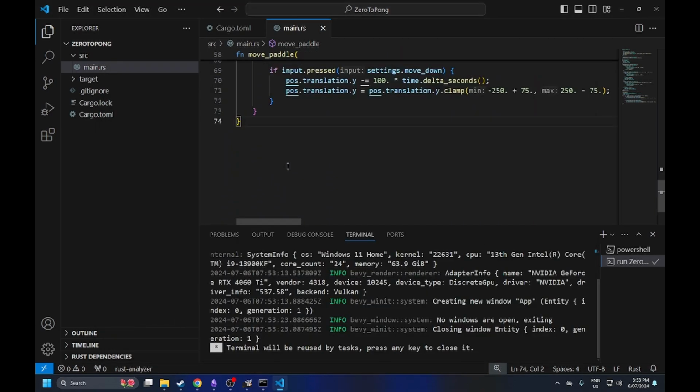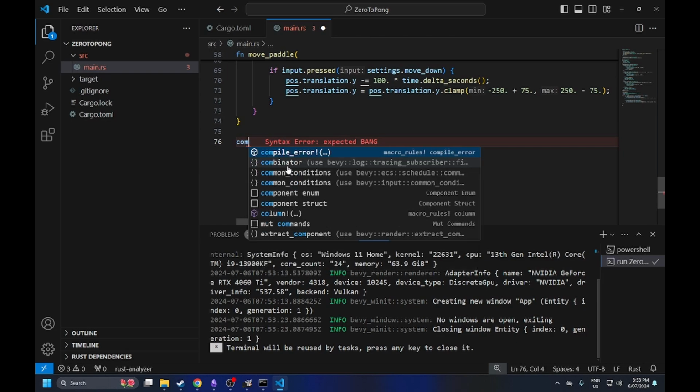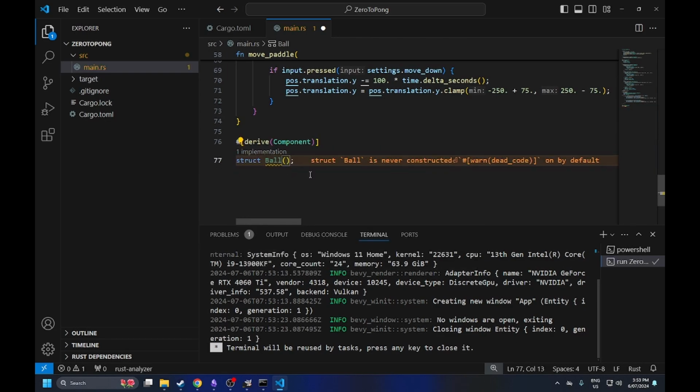So now that we have our working paddles, next is to implement a ball into the game. In order to be able to move the ball without necessarily moving our paddles as well, we need to make a component that just simply flags whether the ball is the entity that we are looking at. To do this, we will again make a component struct. In this case, if the ball is going to have a velocity, the velocity is going to be represented with a Vec2. This will tell us which direction the ball is moving so that we can update its position.